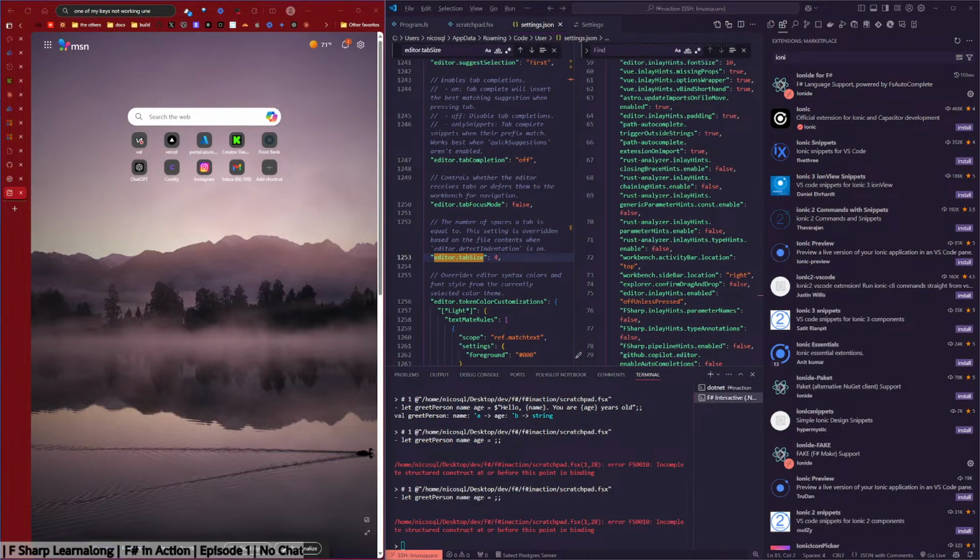What the fuck? Windows D key. That's stupid. Hold on.